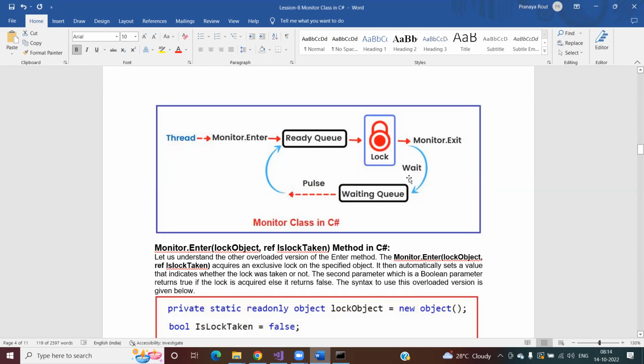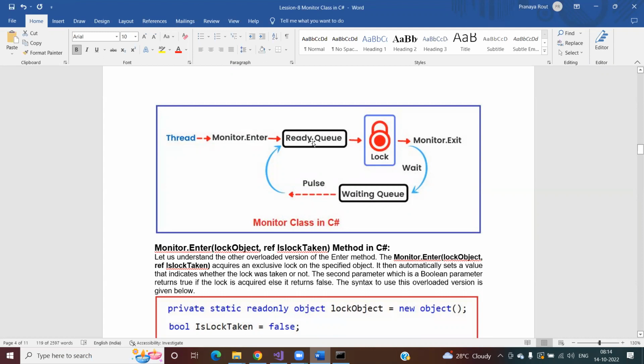What is this wait and pulse? I will talk about that also in detail. Once that thread moves to the waiting queue, it will send a signal to the ready queue: hey, I'm done with my work, now it's your turn, you can go and execute the critical section. Then in the ready queue there are 2 threads, 2 and 3.